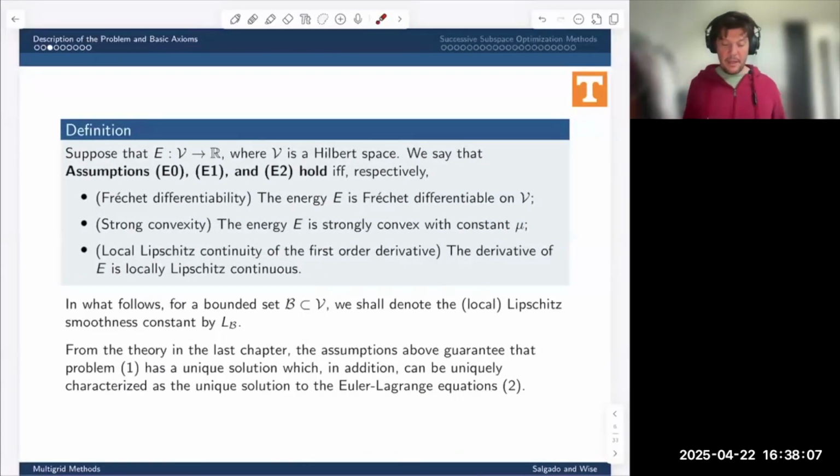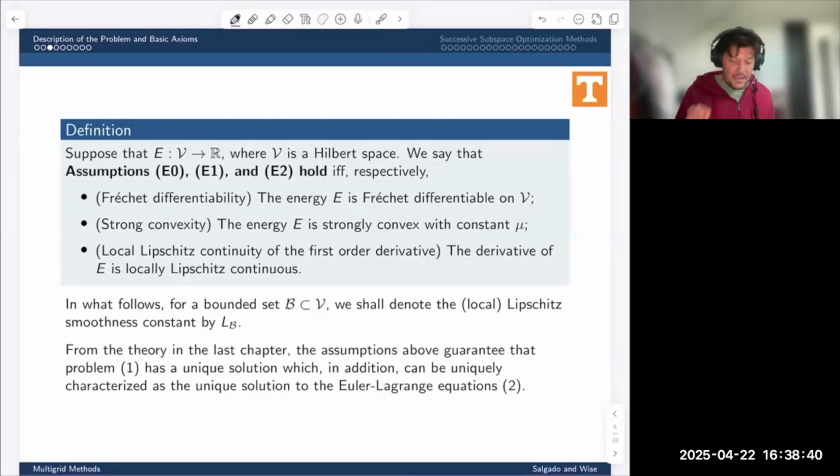All right, now we do the same thing that we usually do in the multigrid setting. We make some assumptions about our problem, right? And we put together the assumptions in some sort of way to try to say that we have the convergence that we need in certain settings. So again, we'll start by assuming that E is just some nonlinear functional from the Hilbert space V into R. And here are the basic assumptions that we want.